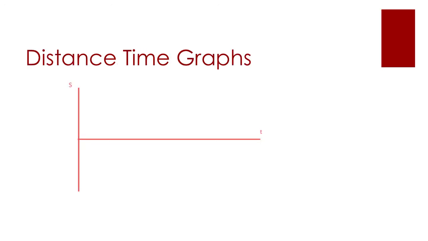Okay, so let's start off by talking about distance time graphs. Now, first of all, I want you to look, and I have an S there versus T. And no, that's not a mistake. We're going to use S. And some people would say S would then stand for position rather than distance. But you can think of it as distance from the origin. So it's a spot. Now, in all these cases, I'm going to be talking about moving in a straight line, forwards or backwards. So if I'm moving in a forwards direction, let's call that to the right, I would say I'm at a positive position from the origin.